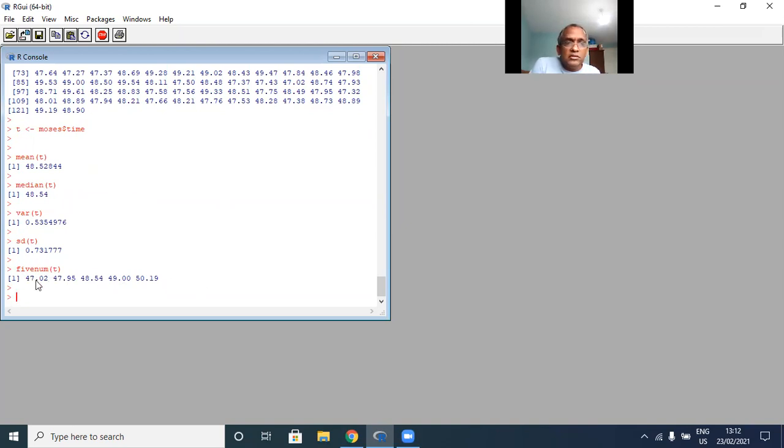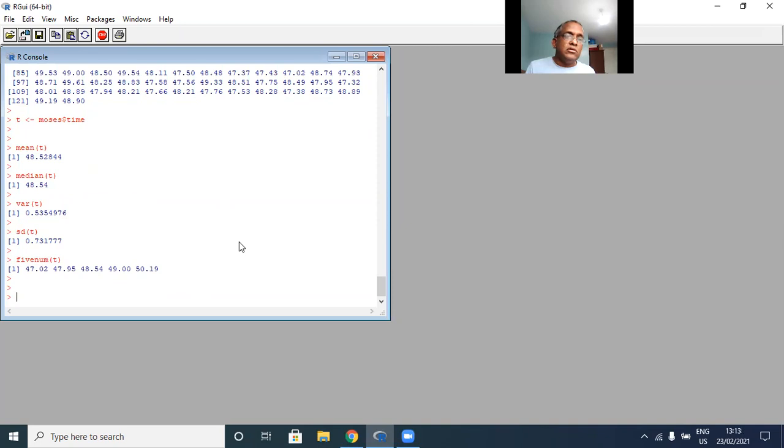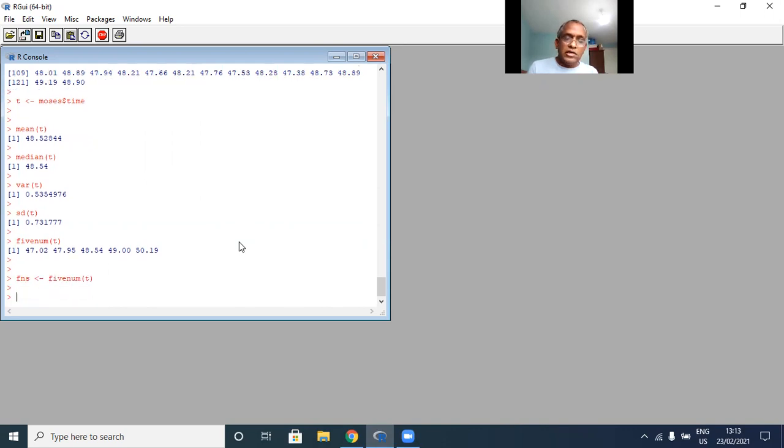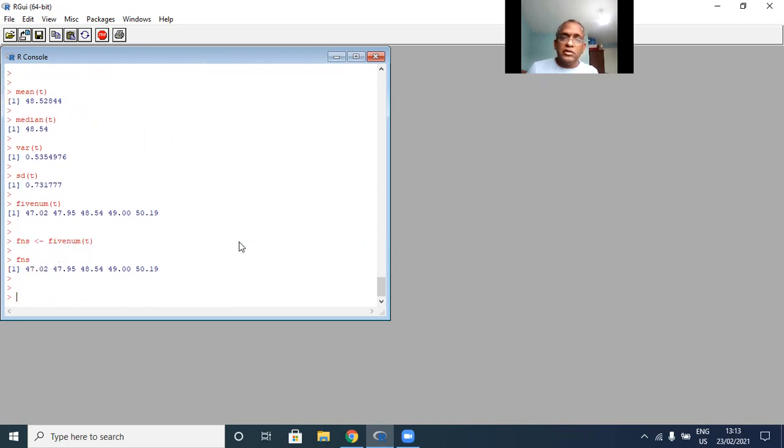The first one is the minimum, the second is the first quartile, the third is the median, the fourth is the third quartile, and the fifth is the maximum. So if you let me call the output FNS, you can call it any other name you like. Then if you type FNS, you see the 5 numbers again.